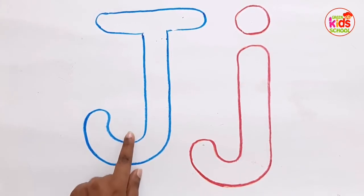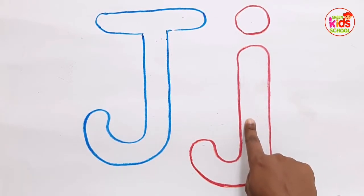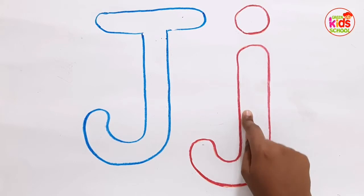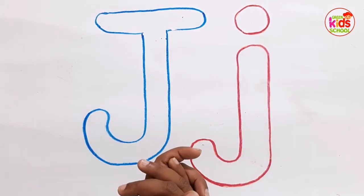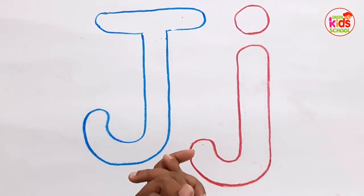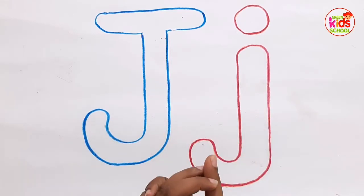This is capital J. Then what is this letter? This is simple J. What is this letter? This is simple J. Very good. Now today, teacher is going to show you some activities that you can do to practice how to write capital J and simple J and to learn some examples.